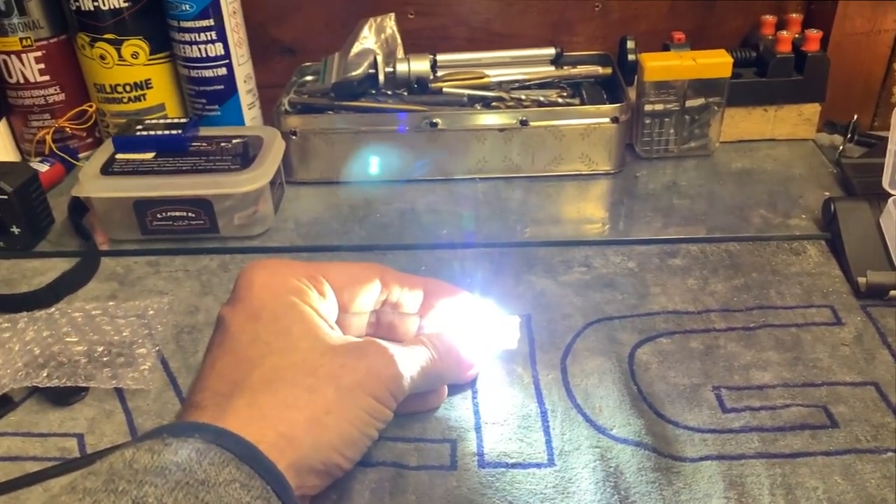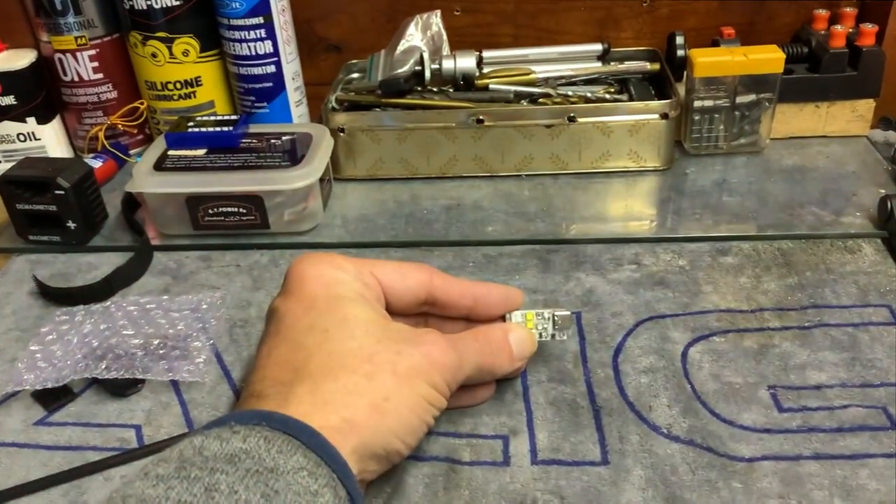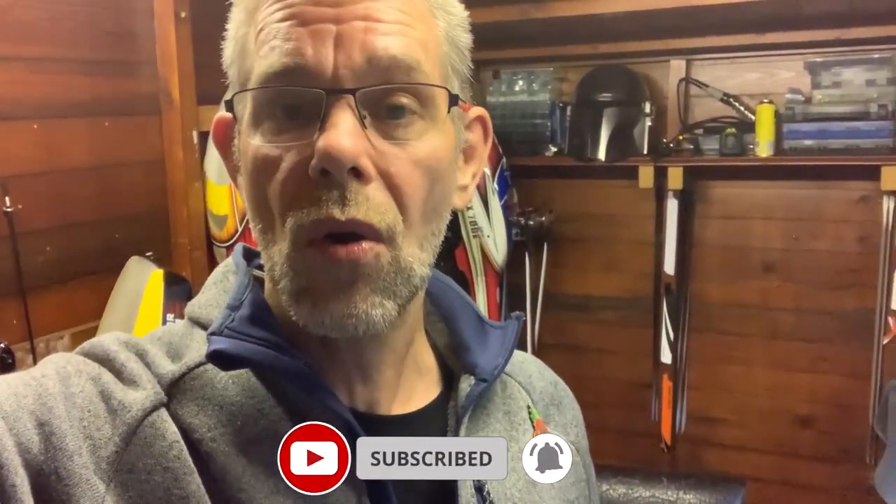Do I believe you could see this at three miles at dusk? Absolutely you could. There's the single flash for red. Press and hold down — she goes off. So there we go legends, another lighting system to add to our plethora. In my view this is probably the best one and the happy medium to the Unilight. The Unilight has its drawbacks — all that cabling — whereas this system is as bright as the Unilight, there is no question. So from me, from Phoenix, and from the girls in the Heli Shed, and of course from ViFly — thanks very much, join me in the next one, take care, bye.